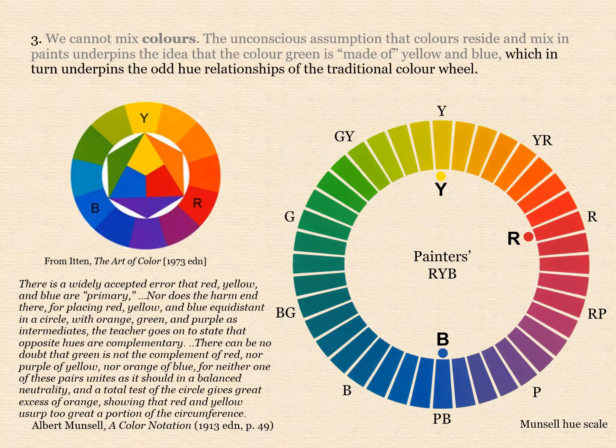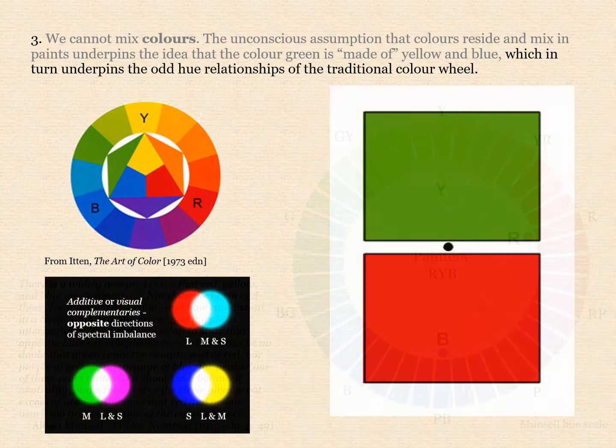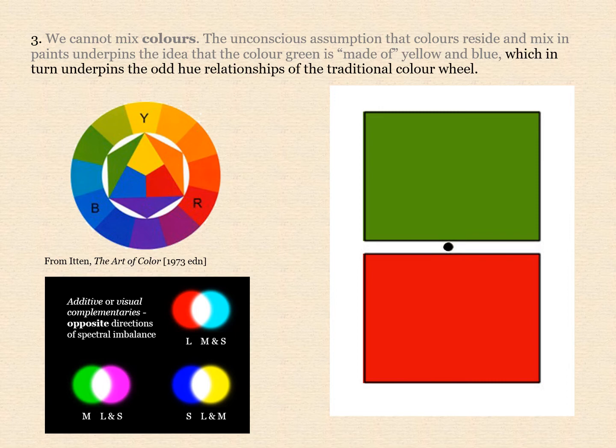The other thing is that it changes the opposite hue pairs. So green ends up being opposite red, instead of green being opposite magenta, and red opposite blue-green. Many of my students have told me that they've used this colour wheel for years without checking the complementary relationship shown. I'd like you to fix your eyes on the black dot between Itten's red and green for about 10 seconds and keep them fixed there when I change the slide.